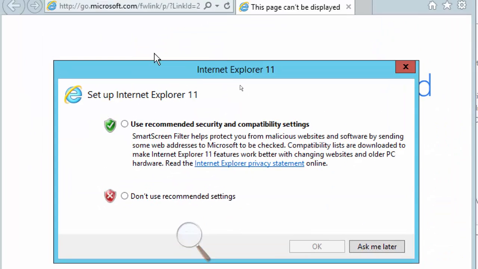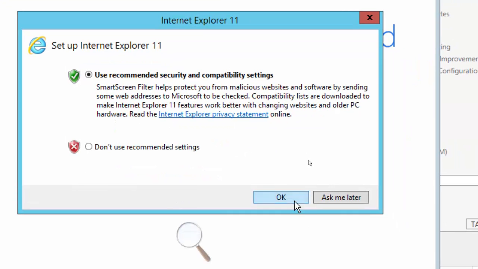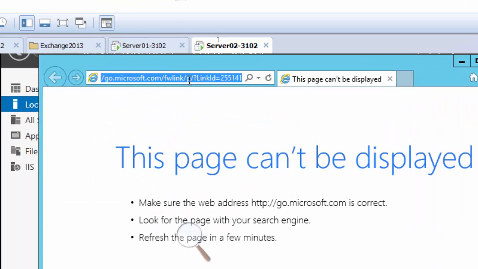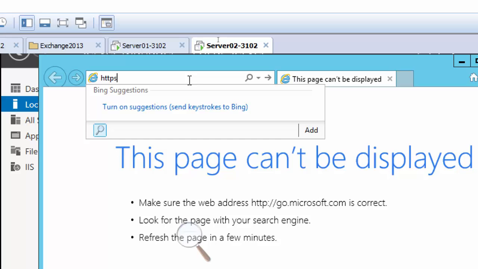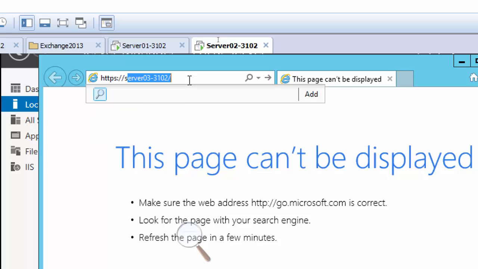So here, https://server02-3102.exchangedomain.local/OWA is for emails, and ECP is for the dashboard of Exchange server, right?